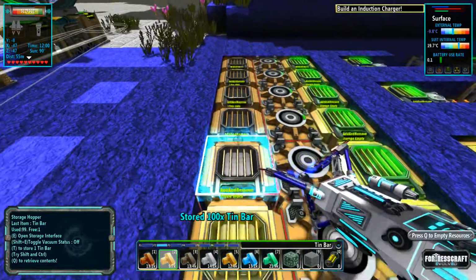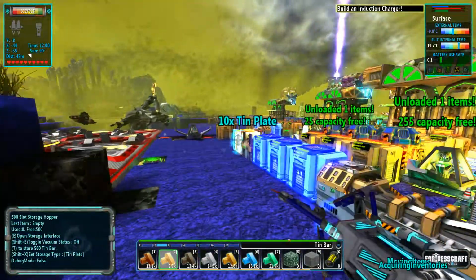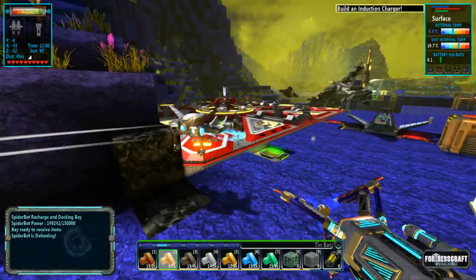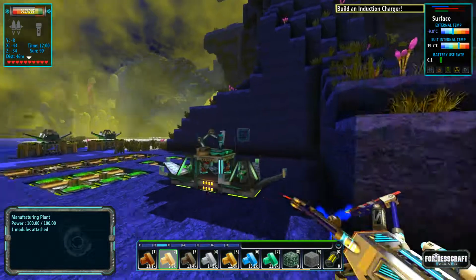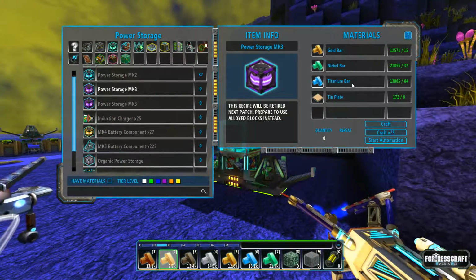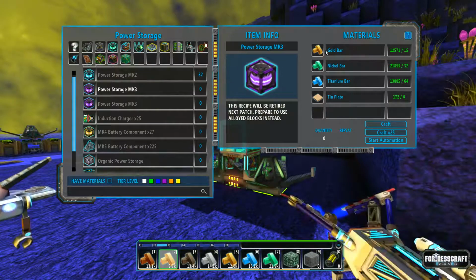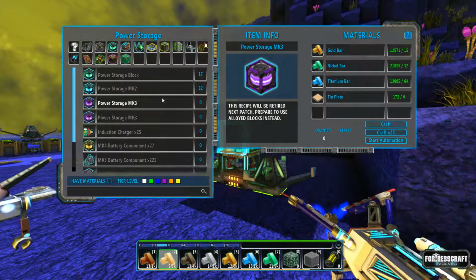I feel like we just get all of these guys working, and then any extra tin plate that we get out, we can just hold it, because we always need tin plate. So let's just get all of them running. That's going to be fine. I feel like we've got enough gold, nickel, tin, and titanium, because, God, look at all that crap. That's just amazing, that amount.